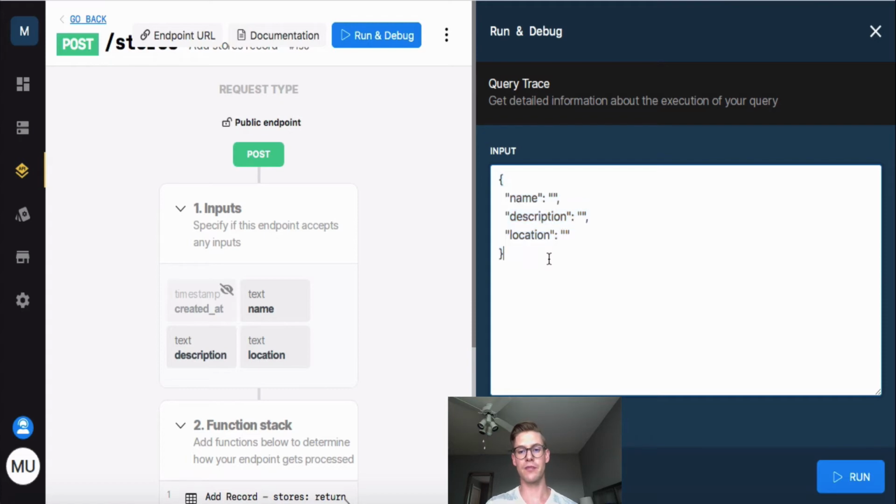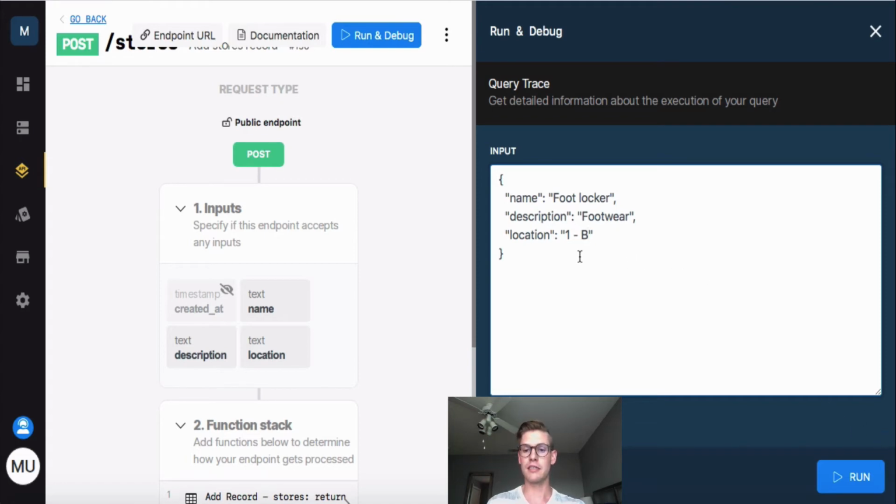So in order to add to these inputs to create a new record, first I'm going to need the name of the new store. Let's say there is a Foot Locker that just opened up in my mall, and the description will be footwear. And the location, let's say it is floor 1 and unit B, so it's right next to that Apple store that was 1A.